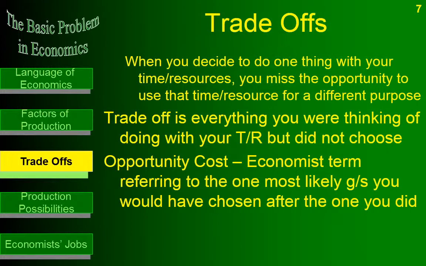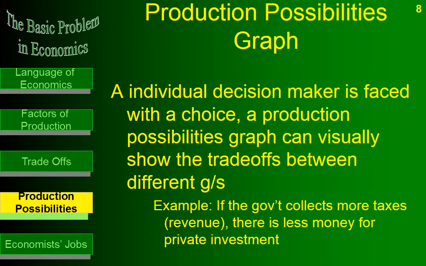So when we take a look at what we can do with our choices, we start being able to put together what is called a production possibility graph. It illustrates for us what our choices are and how they affect everything else. So we can show this in graph form.